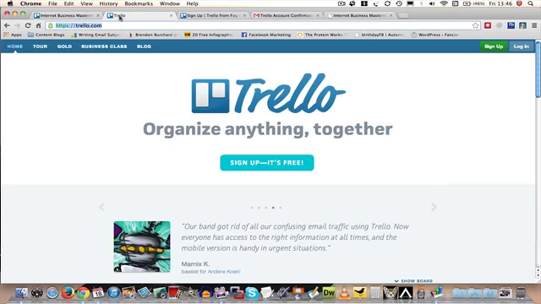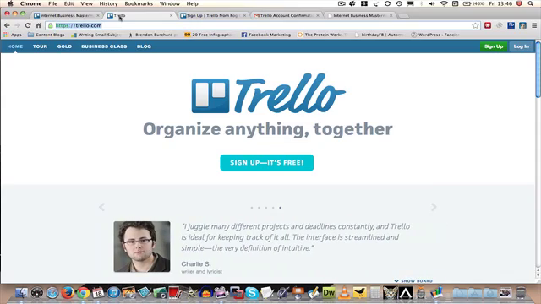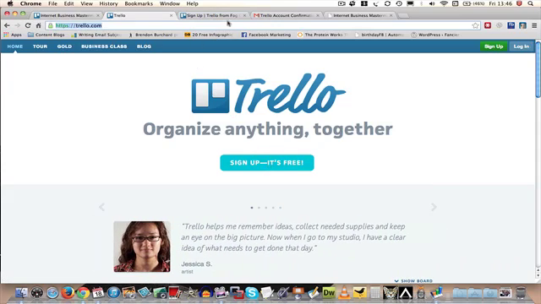So say you go over to Trello.com, that's T-R-E-L-L-O.com, and you click this little button here that says sign up. It's free. I mean, there's also a gold account. I recommend taking a look at that as well, because I've seen some very, very cool things you can do with it. But firstly, just get signed up.